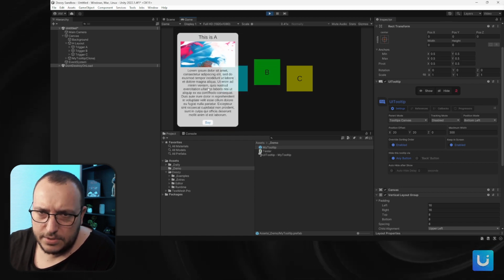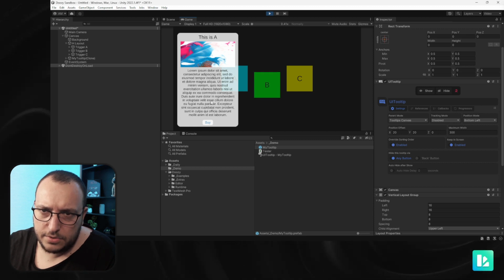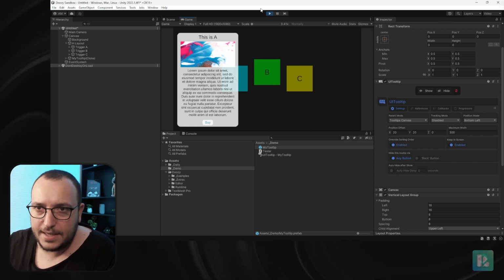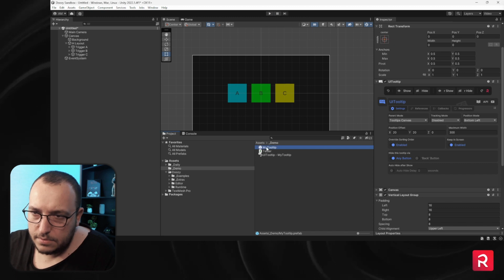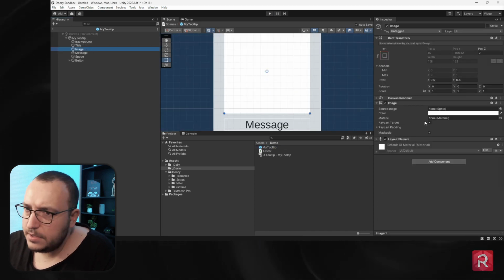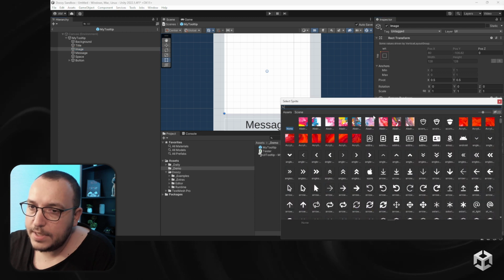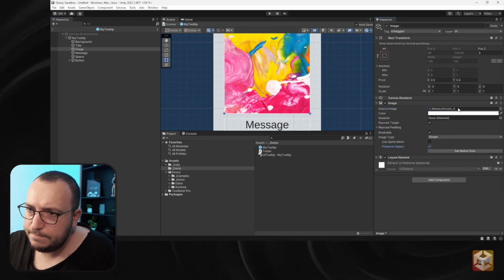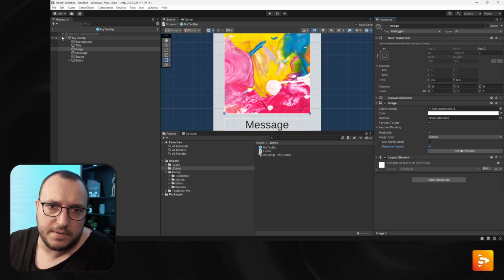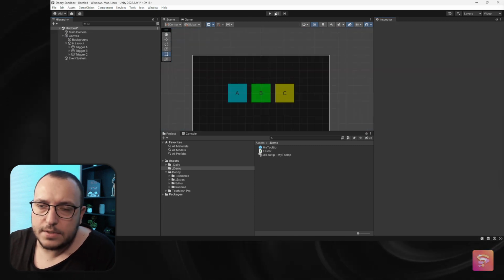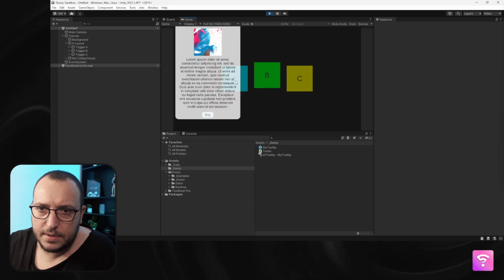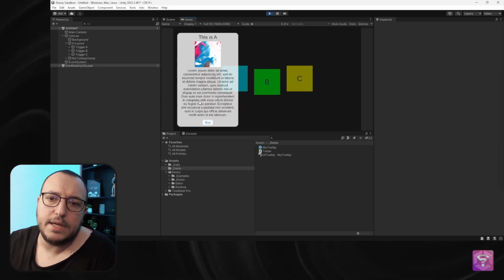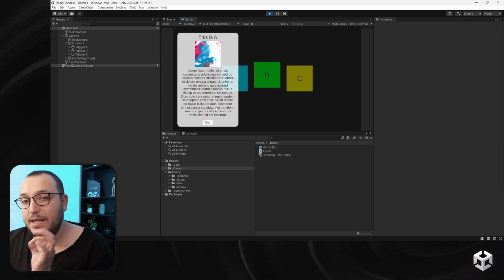And I think I also want to set the image not to change its size. So let's also come here, image, and let's set an image for now, just so I can say preserve aspect, right? Yeah, I'm going to leave it like that. So let's enter play mode and check it out. So now you have a lot of text and you have a limit.